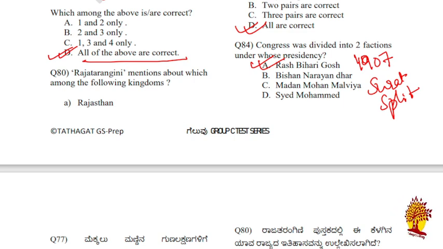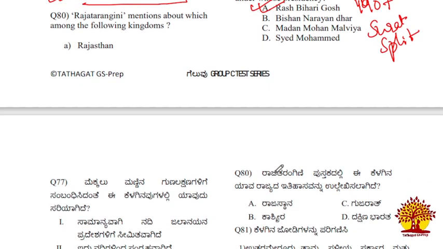The ultimate aim of the extremists was to get Swaraj, but the extremists wanted Lala Lajpat Rai to be the head of the Congress Surat session, but Congress wanted another person. So Rash Bihari Ghosh became the president of the Surat session, and the Surat split happened: moderates and extremists divided into two divisions of the Congress.